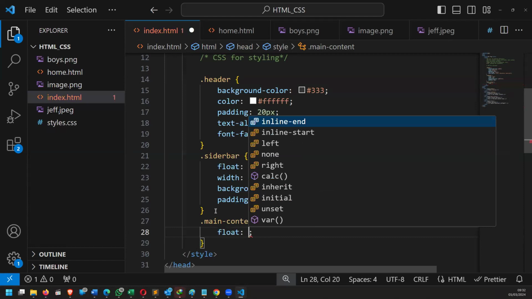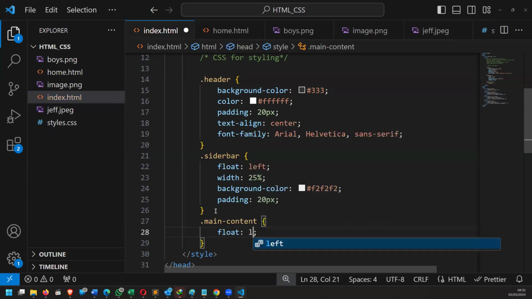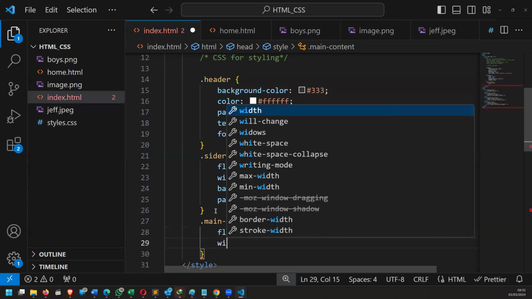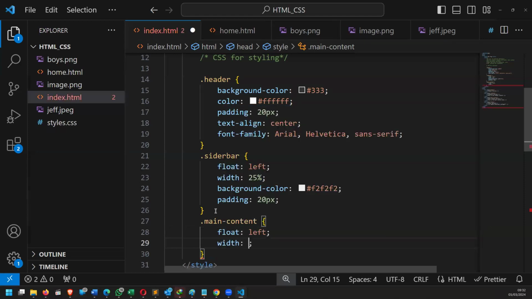So what we want is to let it also float left. And then the width to be 75%.